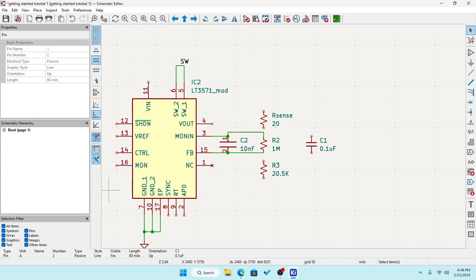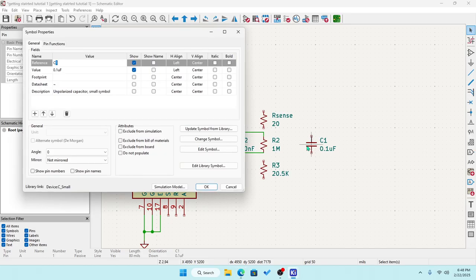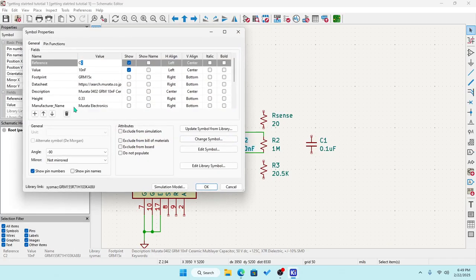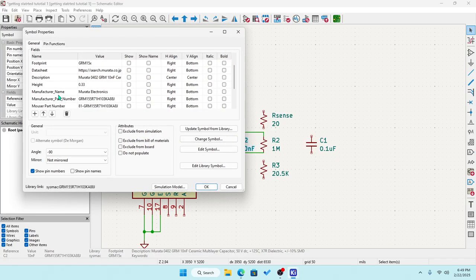Okay, and what I'm going to do is write the part number for that, and then I'm going to look for that later. So I'm going to copy this, control copy, and let me see how they say here, manufacturer underscore name, manufacturer underscore part number.